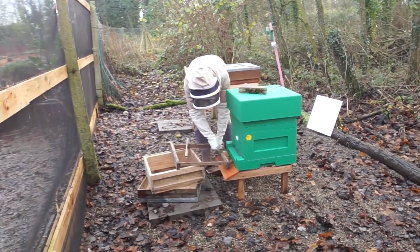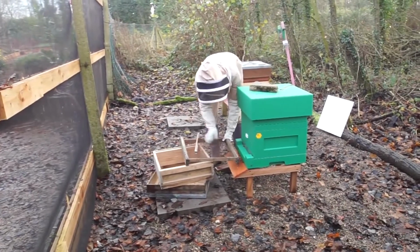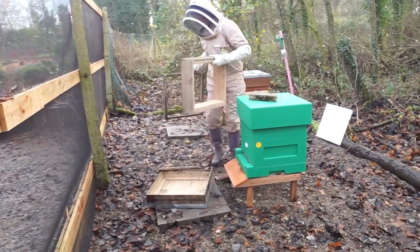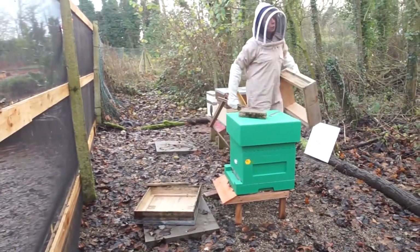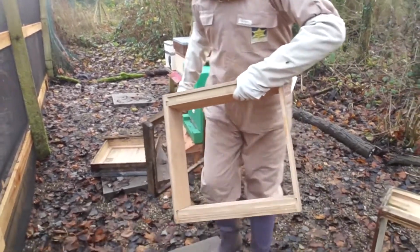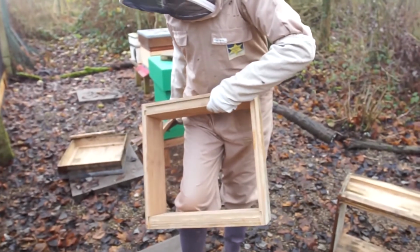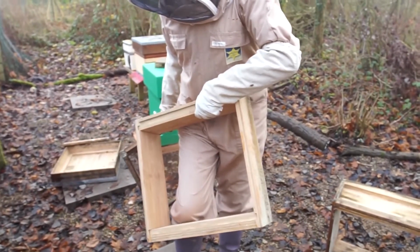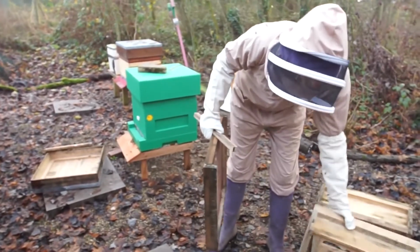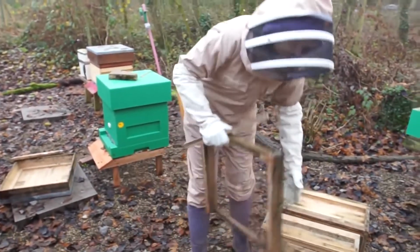And send everybody home. Come on girls, off you go. Off you go, that's it. There you go, in you go. Right. The super on the other side, on the end, which hasn't had any, it's just had insulation inside. It's not had the bees breathing or anything. It's still quite dry inside. This is what the outside of the box looked like originally. But look at the mould on that. Not pretty.